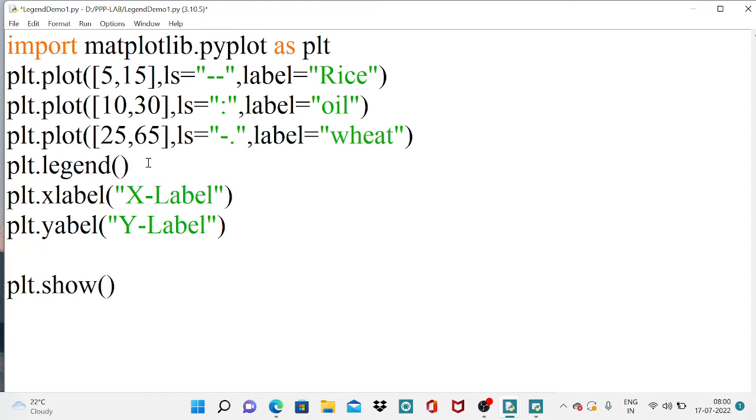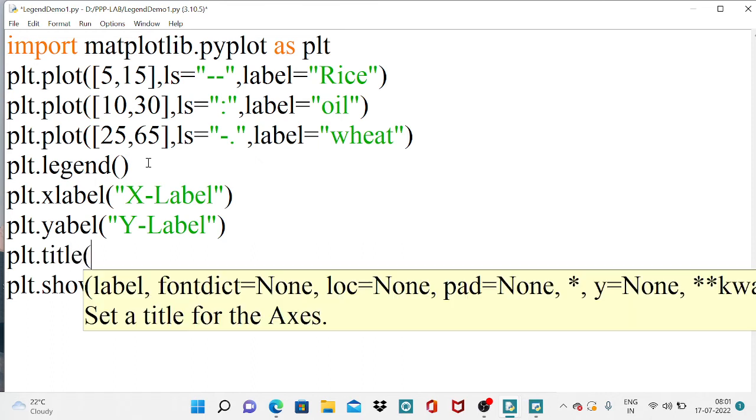As I told you, which parameter we are representing on the x-axis, which parameter we are representing on the y-axis. Suppose if you are representing ages, then you have to assign xlabel as age. If you are representing weights of the persons, then you have to represent the y-axis as weights. Some meaningful name.